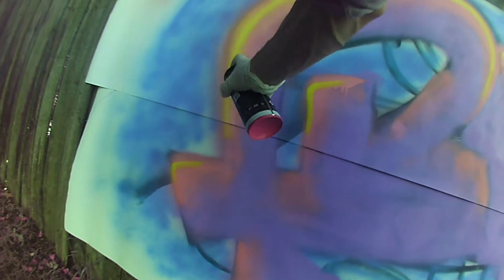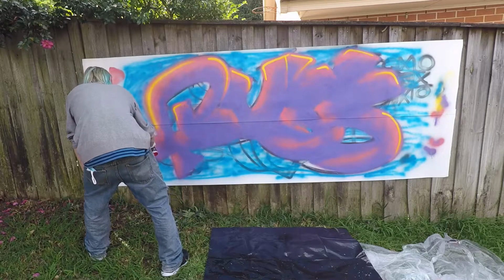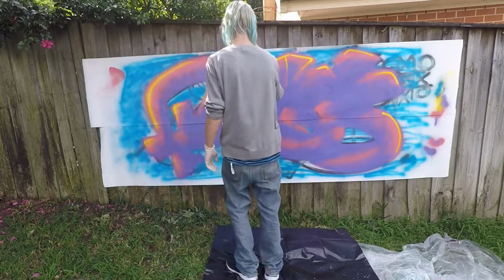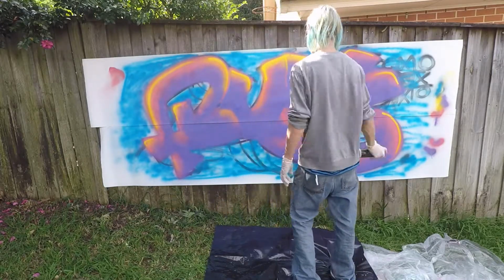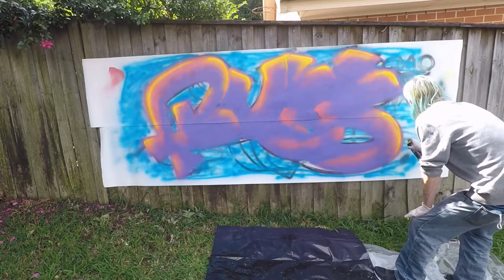With the can just a little bit further away from the canvas, I was able to fade it in a little bit and come back into some of the lower areas which I didn't put the yellow lines on. But even though I did want the highlight on them, I just wanted it dusty on the bottom. I wanted my light source to seemingly come from the top.